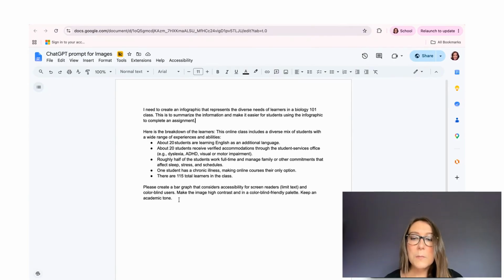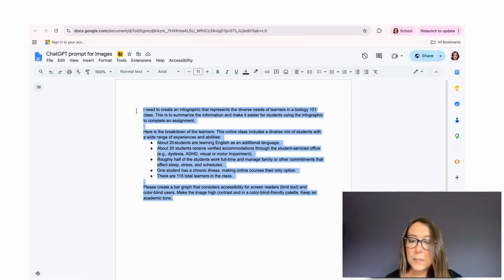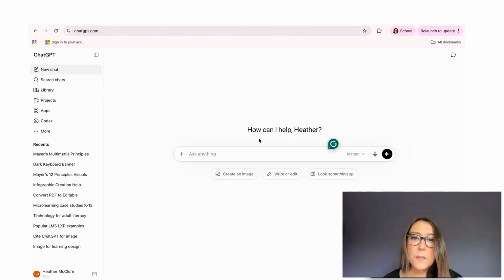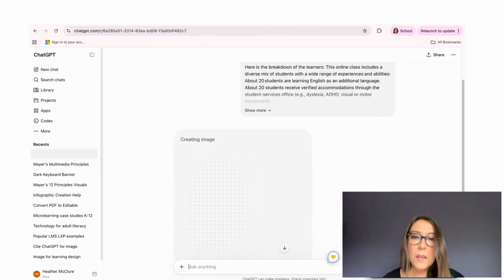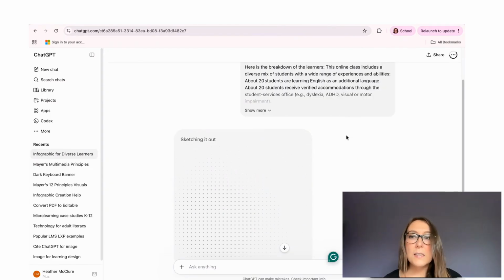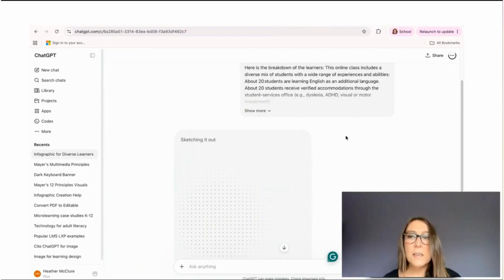So I'm just going to take my pre-written prompt and I'm going to feed that into the chat bar and paste it in. And right away, ChatGPT goes to work starting to create the image. It kind of keeps you updated in this box of where it's at in the image creation process. ChatGPT response populates in the chat. A shaded box appears with text updates in the upper left-hand corner. Creating image, sketching it out, making the first draft, setting the scene, polishing details, finishing up.